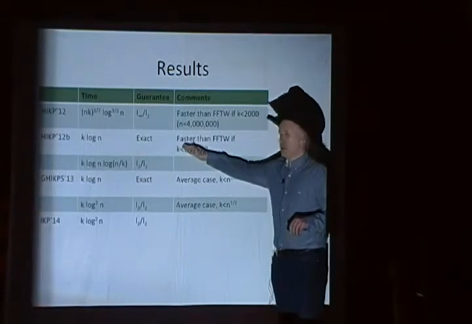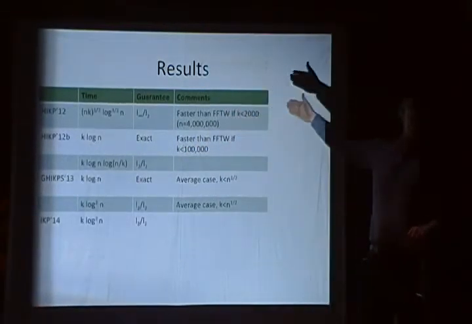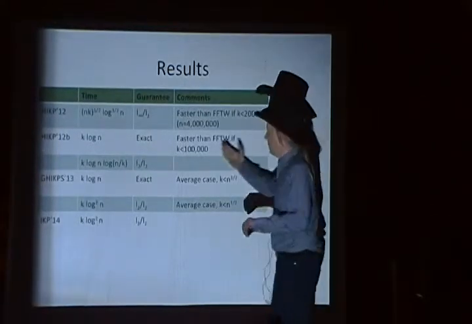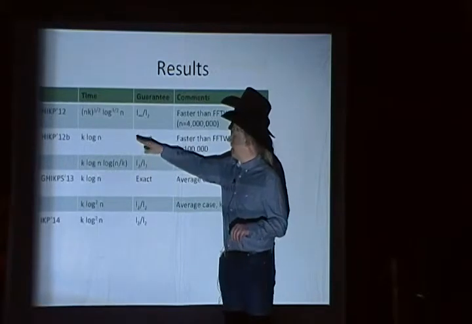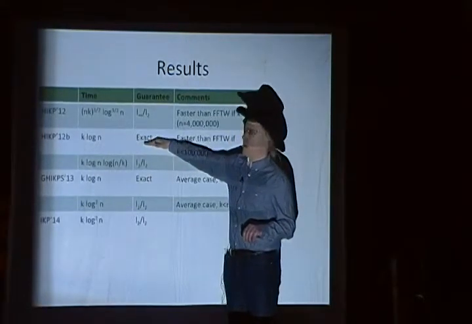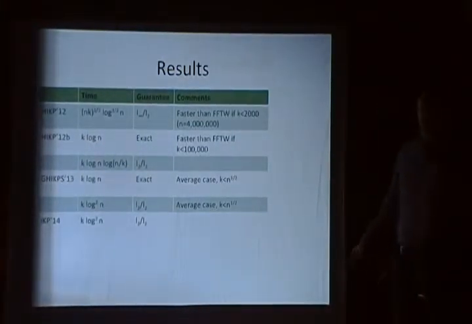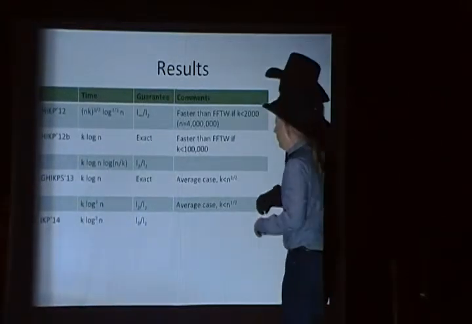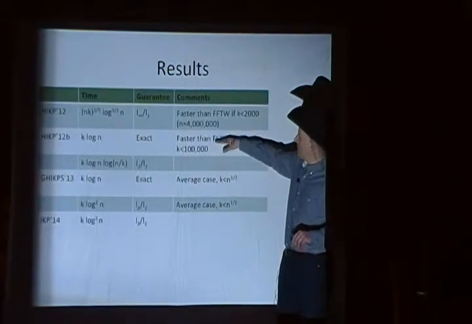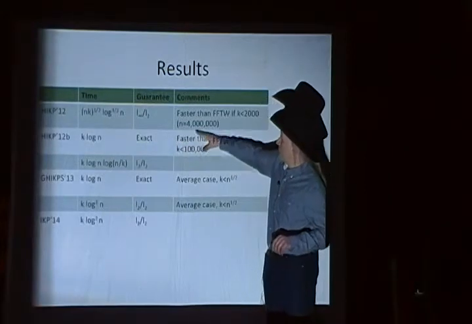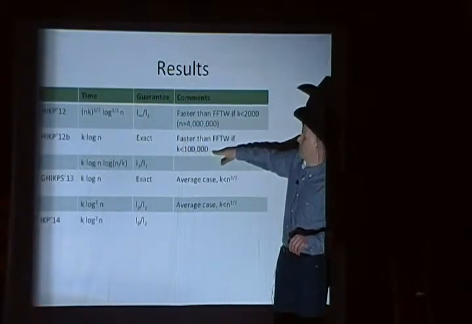So this is a range of sparsities where you can actually start doing things. It's a few percent sparsity. Now the caveat is that this improvement holds for signals which are exactly sparse. Since most applications involve signals which are not exactly sparse, there's always some noise. That limits the number of applications where you can use standard code. But it definitely demonstrates that you can push this line of research quite far.